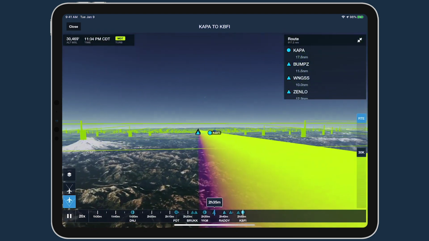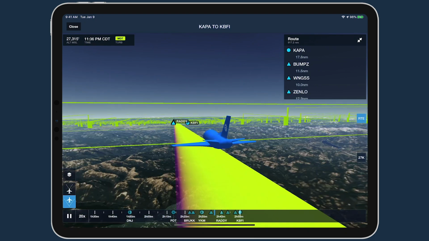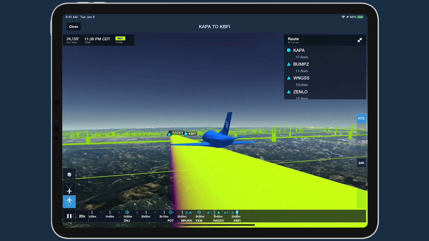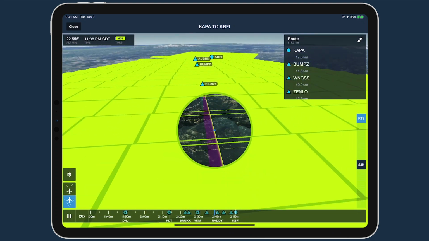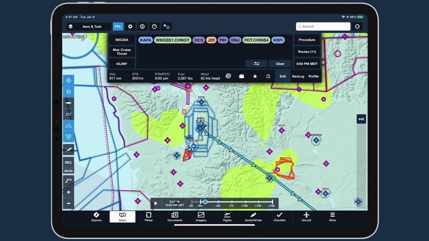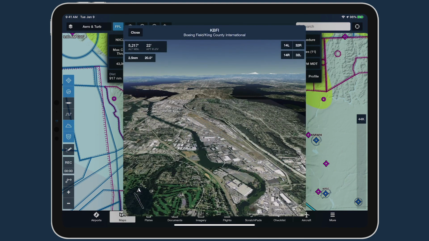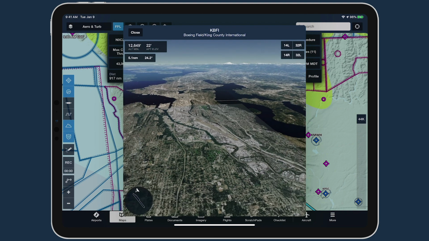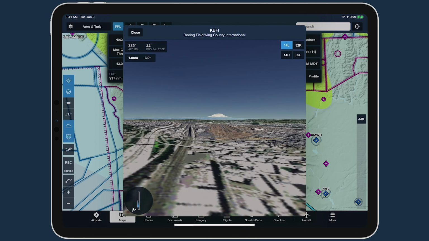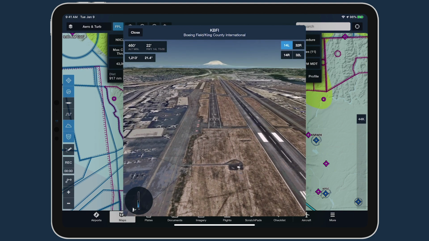And it's really useful. One thing that I think is especially useful about the 3D features is just getting a look at the airport itself. So recently I flew into the Florida Keys for the first time, and at Marathon I was able to do the 3D image of the airport and then recognize the shape of the airport, the shape of the island, and know where the runway is. So you can use it for whatever runway you're going in on. You can get a general look at the airport itself.